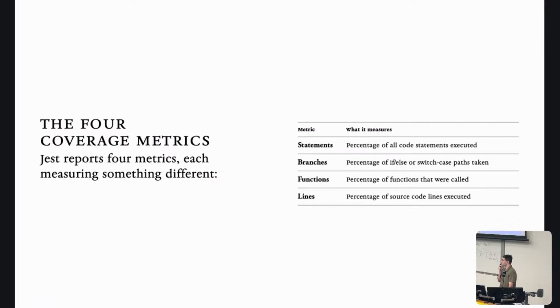There are other more sophisticated ways to test coverage, and Jest covers all four of these. So statements is literally what percentage of all code statements are executed, right? So it's literally the components of lines of code. That's kind of simple. Lines of code is the most simple. But again, it's not great. Sometimes in a line of code, there are multiple statements, and the line might execute, but the statements might not, right?